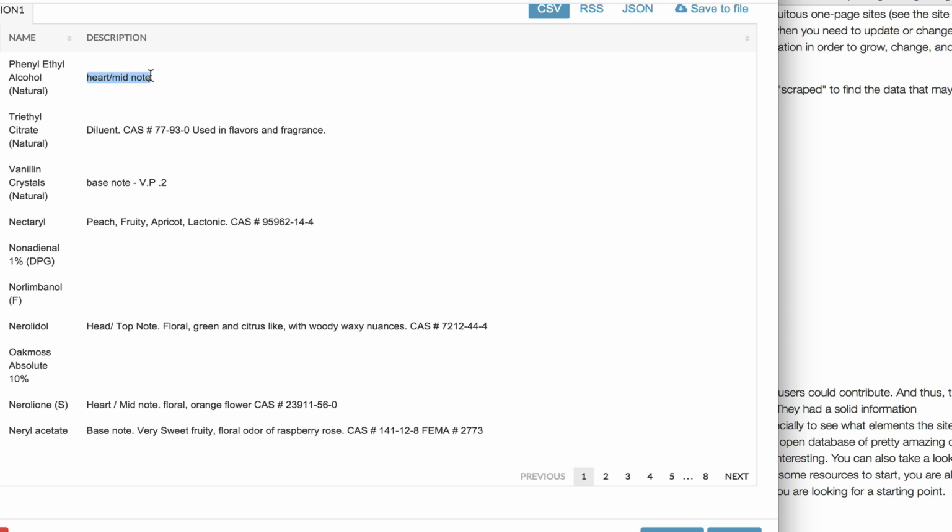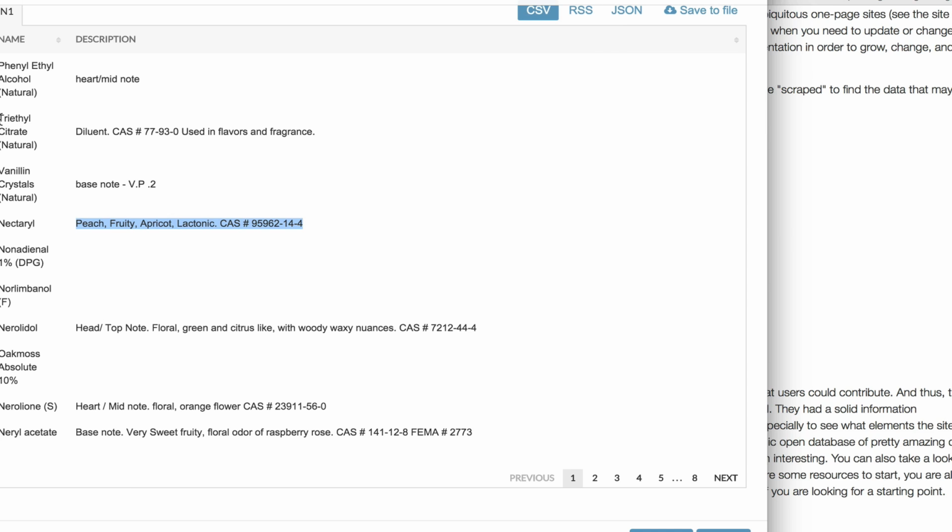Also, the idea of what kind of note it is here, base note or heart mid note. Again, wouldn't it be nice if that was separated out and not just included in one basic description tag? So it's a database that's very hard to work with, but it does have hopefully the basis of what I'm looking for, which is the name. And maybe I can cross-reference that with other data later as we move on to make it more useful.